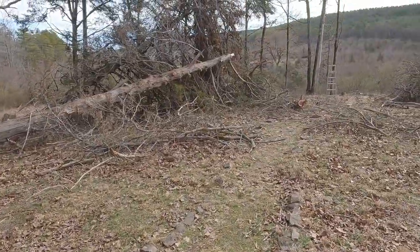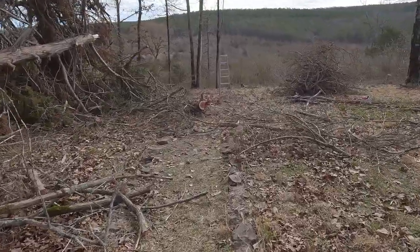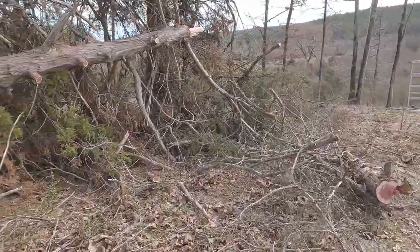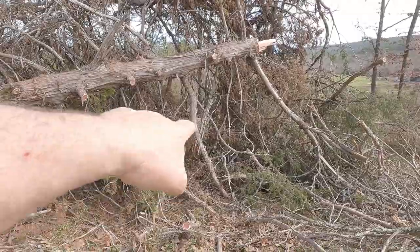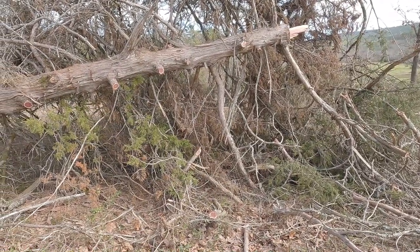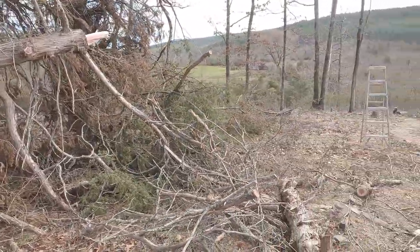We are out here. Been out here about 3 hours doing some work. I'll spin you around. You can see what I've been up to. I'm all tied up on this tree. Yeah. I tried everything to knock it down. It's just got so many limbs holding it. You're not going to be able to do that. And if you go in there, see how that one's like a main support. If you were to cut that, that thing would pop. It's very, very dangerous. So I've just been cutting it off.